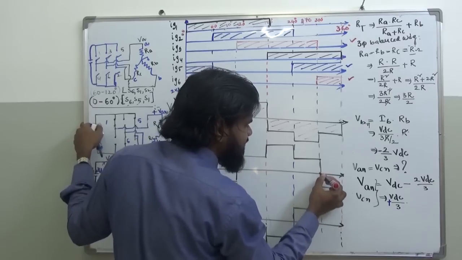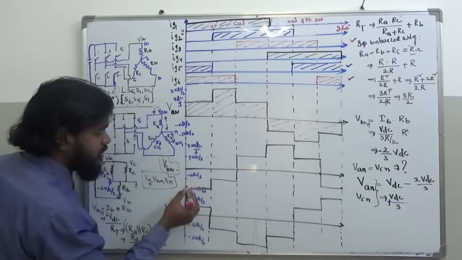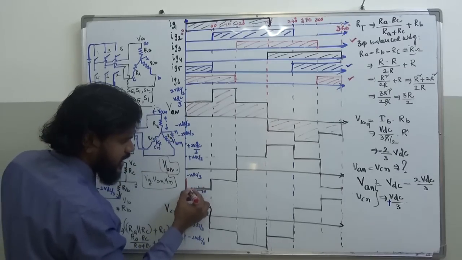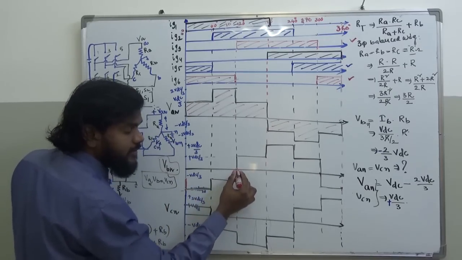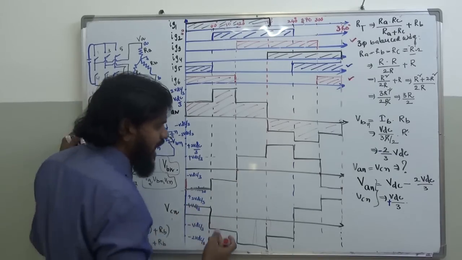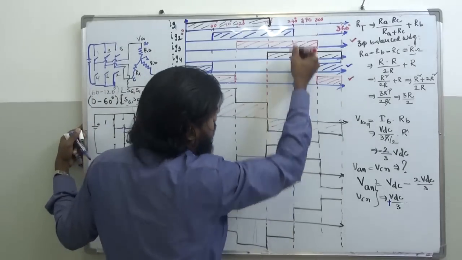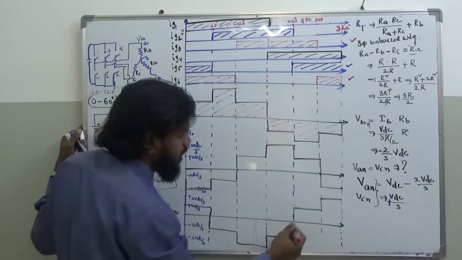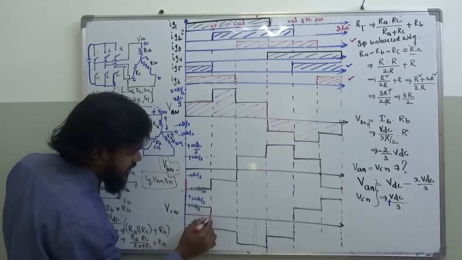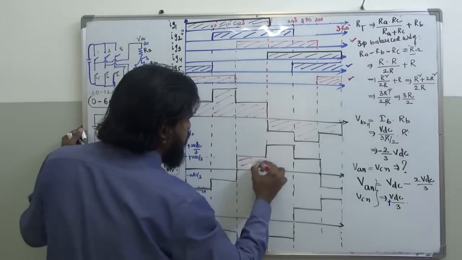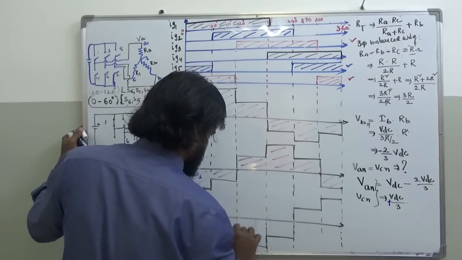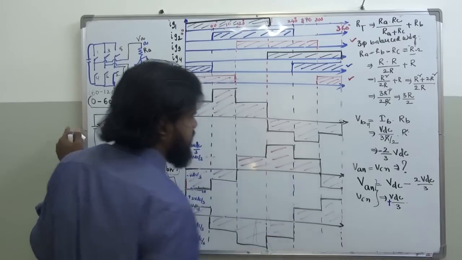And then it started its negative cycle here with one step, and the second step is going to take it up here. So it is taking it to minus 2 VDC by 3 and then getting down. And coming to VCN, it also has its positive half cycle starting at 240, right? According to the standards, phase C is to start at 240, so it is starting at 240, and then it continues its rest of the cycle, and then this is a negative half cycle. So this is how you have phase B, and phase C. Is that okay, my dear?